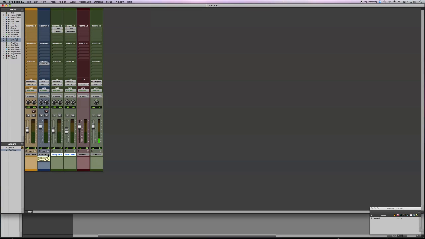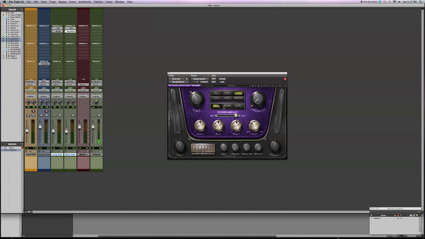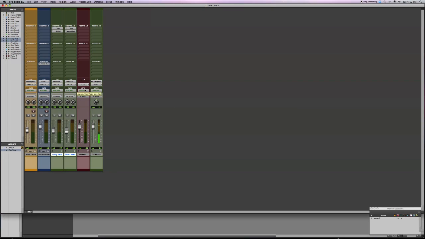So I have my original dry vocal track here with the printed special effects, distortion, doubling, chorus, that I've blended in very subtly on the dry track here. I'm going to send this signal out through a vocal bus onto an auxiliary track where I've inserted these plugins. I've got the Waves IR1. This is a convolution reverb, and I'm also using the Manny Marroquin reverb plugin that he has, and I'll get to how I've got those set up later on, the controls of the actual plugins. But for right now, I'll show you just how I have my Pro Tools session organized.